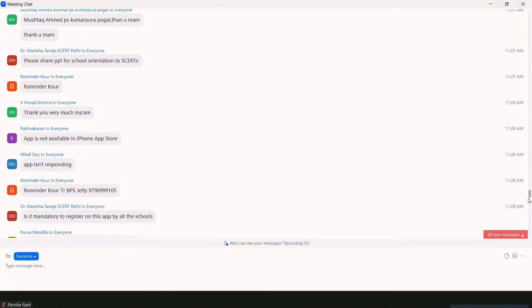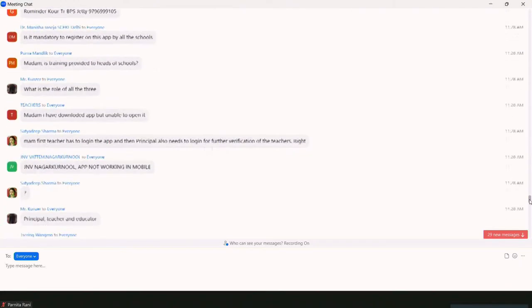So if we have some questions, the technical team can forward the questions to us. Okay, how to remove the double entry? It won't accept it, first of all. Removal of a double entry needs to be done at the back end. So for that, you'll have to write to the PRASHAST support desk, giving the details of what double entry needs to be removed, and we'll help you out with that.